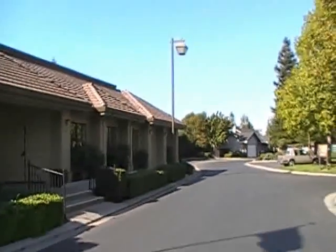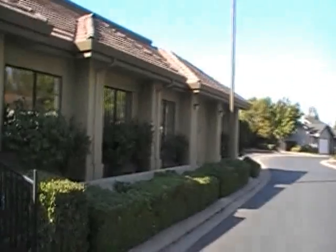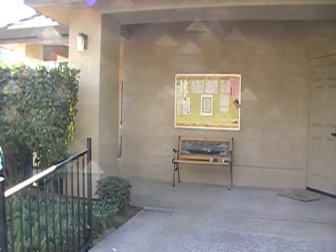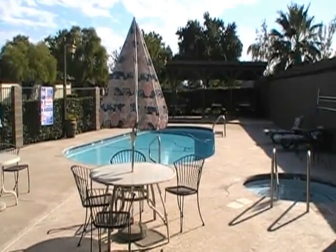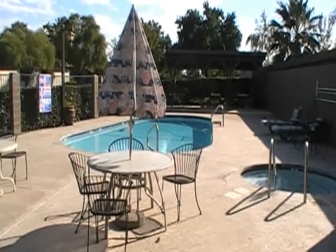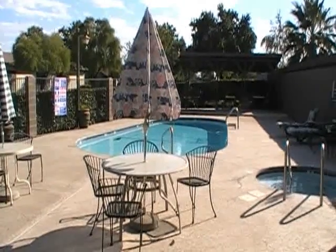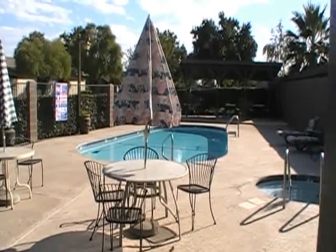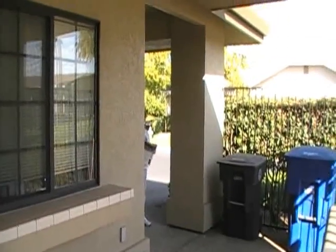And as you approach the clubhouse, the pool is just to the left, and we'll walk in this entrance here. I'll shut it off while I go up the stairs, and then I'll show the pool. And here's our pool and spa area. It makes for a lovely gathering place on weekends. Open only to residents and guests of residents, so long as they're accompanied by the resident. So the pool is not heavily used, but when you decide you want to take a swim, it's a lovely place to come and do so. And we'll pan back away from the fence that secures the pool. And again, here is the clubhouse. And we'll shut it off till we get back on the street.